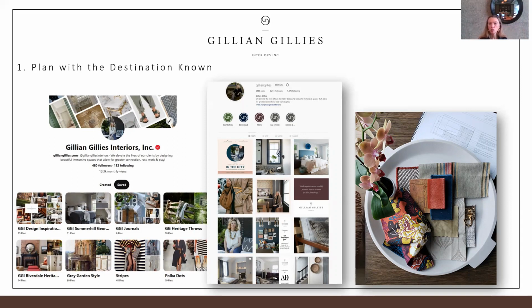Our clients then share with us their found inspiration images, and we're a little bossy on this. We gladly accept them, but we ask if they can be curated down so that we have no more than 5 images per room, and then no more than 5 images for the overall look and feel of the home. Because what I will find is we can sometimes end up with 100 pictures of a kitchen, and they're all the same. So it's good to do that editing work before you share them, and then you actually get a real sense of what it is you're looking for, and it makes things clear.